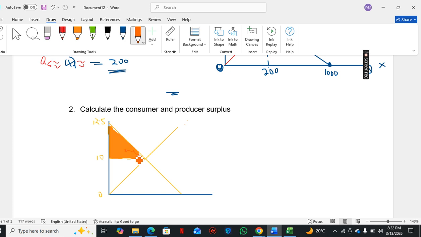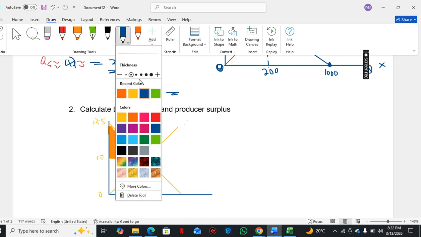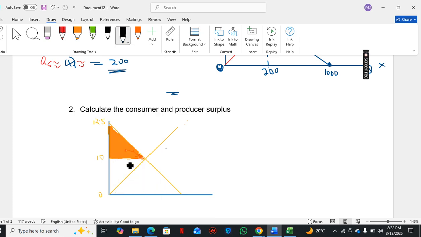This will get back to grade 10 mathematics. The consumer surplus is just the area of that triangle, this orange triangle. And the producer surplus is the area of this triangle here, this bottom triangle which is in white. So let me even highlight them so that we see where we're at. Producer surplus, which is labeled as PS here, is here. Consumer surplus, which is labeled as CS, is here.